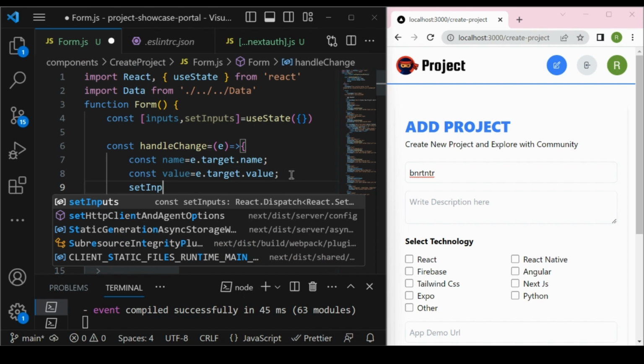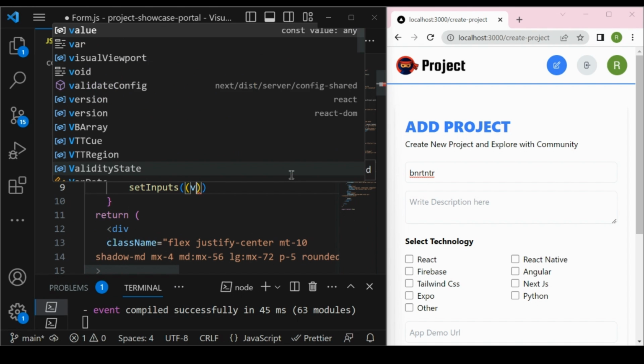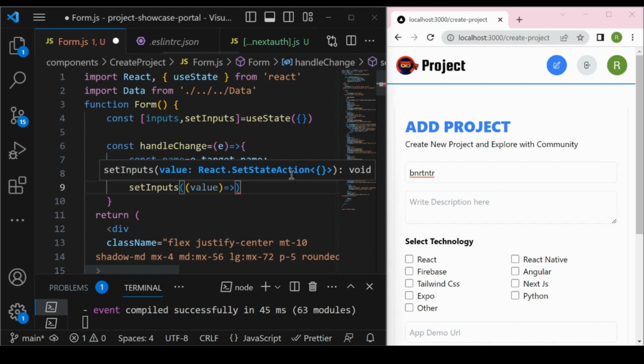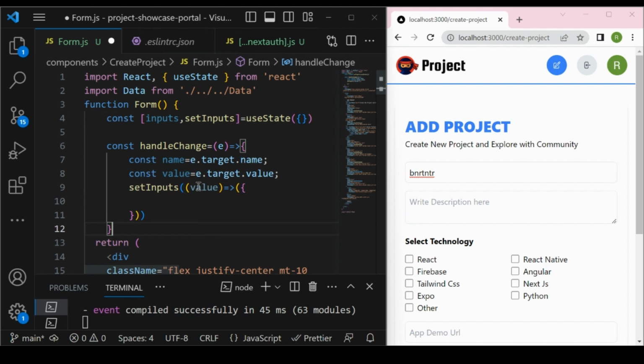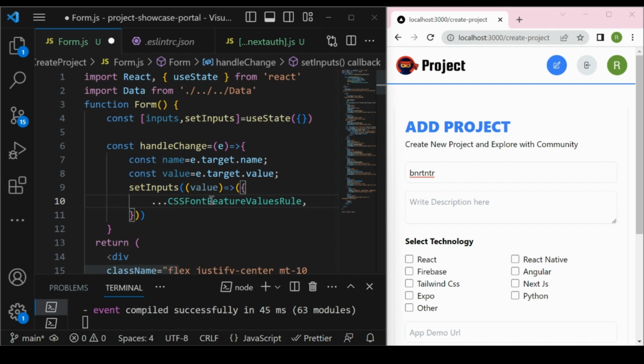Now, in order to save this input value, we have to make sure that we don't erase the previous value. We need the previous value as well. So in order to set it like that, you have to take the previous value in an arrow function, then give three dots to add the previous value along with the new value.